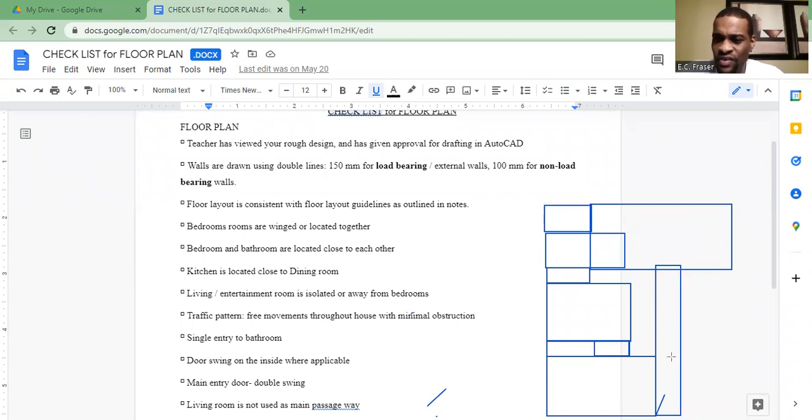So in that case, this is my passage. I would enter here, then make my way there. So here, I would come into the section. I can go to the bathroom here, access this bedroom there, access there, go there. Traffic pattern.